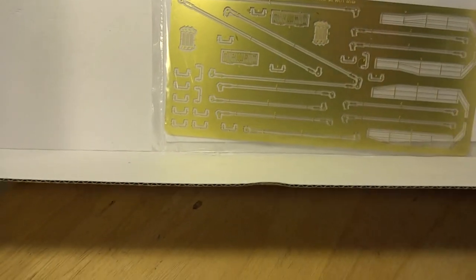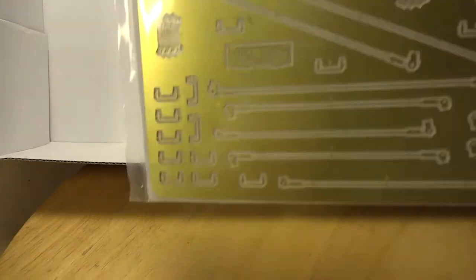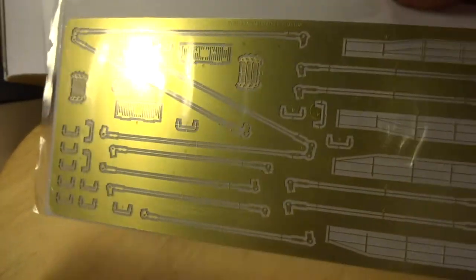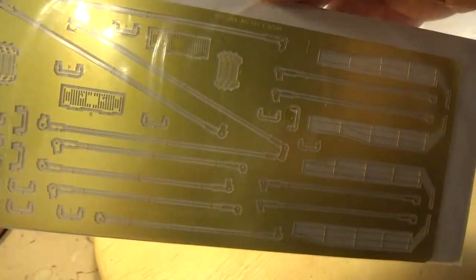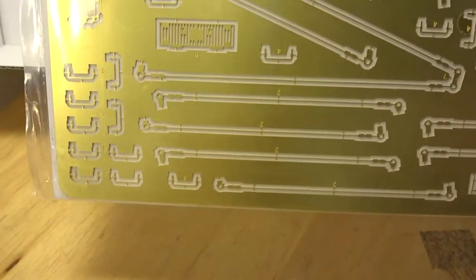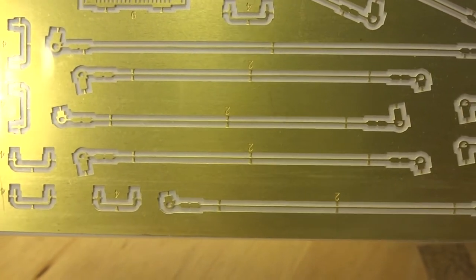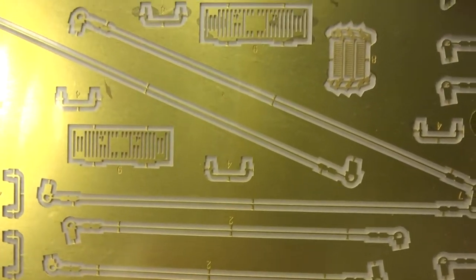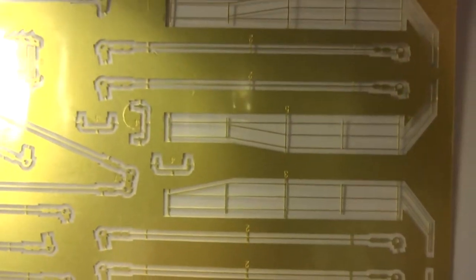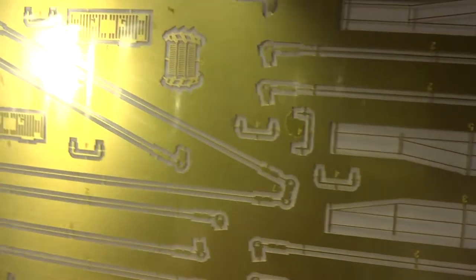Coming up here, we've got some photo etch. I must tell you, I had wondered why this Nautilus was in the $60 range, but I had forgotten that it actually comes with its own photo etch detail set. I have worked with photo etch before on my Moebius Models Battlestar Galactica, and it's pretty easy to work with. There's not much to it as long as you work slowly. These look to be handrails, rungs. These pieces are the lashing bars that would attach to the front of the sub. We've got some gratings, more rails. These are going to be the rails that go on the top of the submarine—left side and right, and on the back.